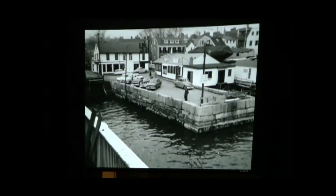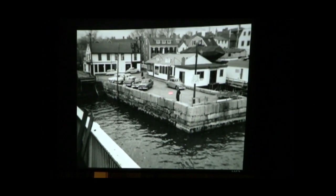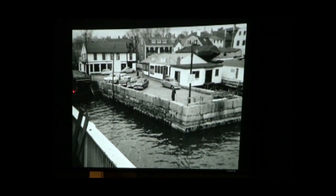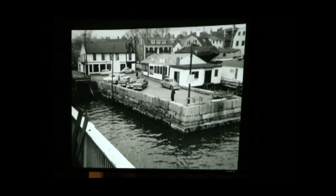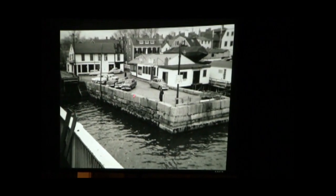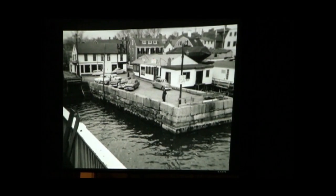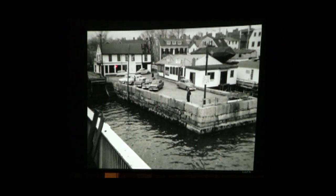And this is taken from that Boston Yacht Club looking back, and you can see how the wharf area they used to launch boats in here, and the kids used to go in there swimming. They filled that in the 1970s, and of course now it's out to here, but this is all filled in, and the parking comes looping through. This is Front Street, and the landing's over here. State Street comes in the bottom there.